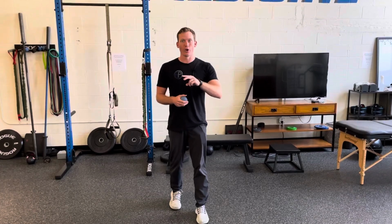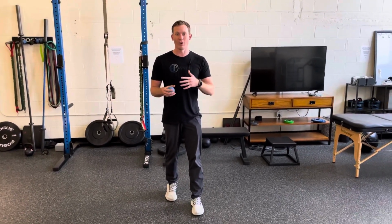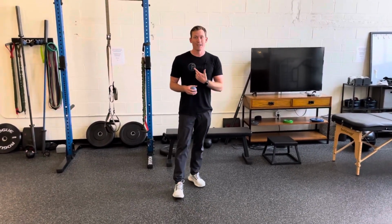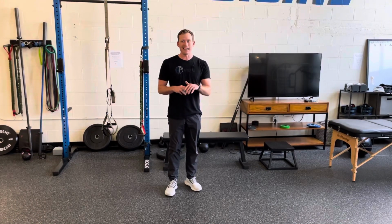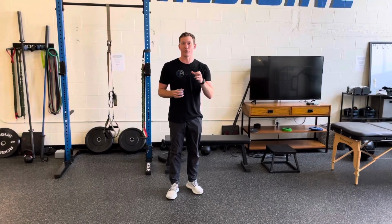I am a physical therapist here at Athletes Potential, and I'm so excited because we're about to go over 2 different drills that you can do to help you prepare and get ready for this super intense race that you're about to do. So one of the things that I'm going to talk about is this muscle that sits on the inside of your leg here called your tibialis posterior. This muscle is nasty, and it gets really active and engaged, especially with trail running.